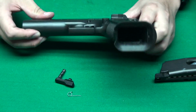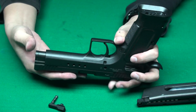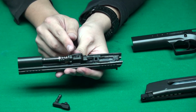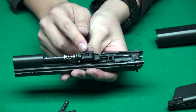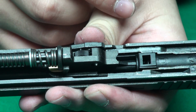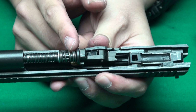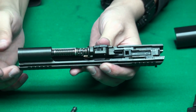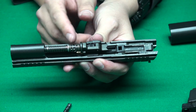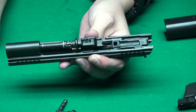Now I want to pull out the slide, but according to my experience, I suggest you turn it upside down and then you can pull out the slide. You can see the BXA system right here. The BXA system is similar to the hole offset, and KWC calls it the BXA. There are 2 small springs. The soft spring provides fast recoil travel at the beginning, and the stronger spring will offer you faster speed to kick the slide back to the start position.